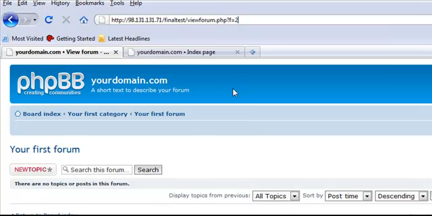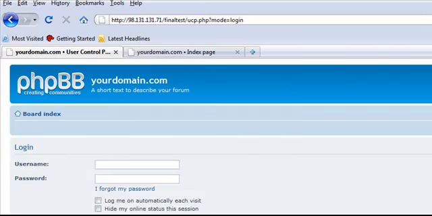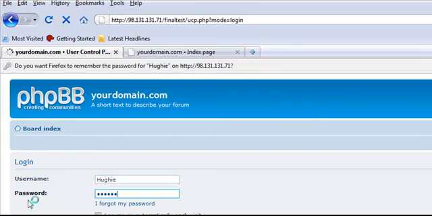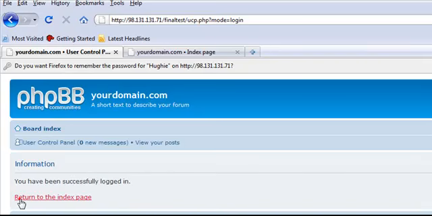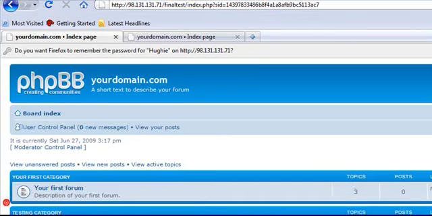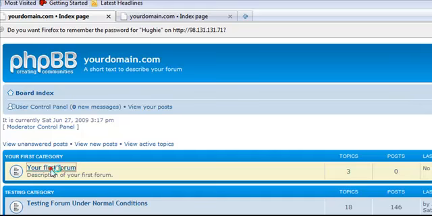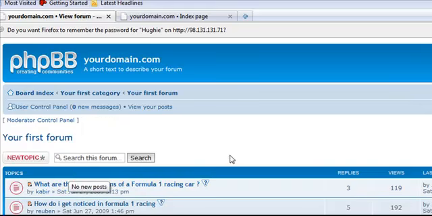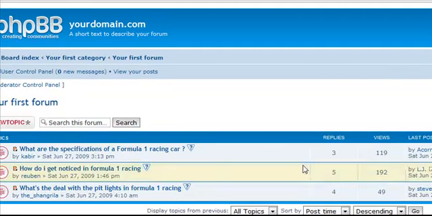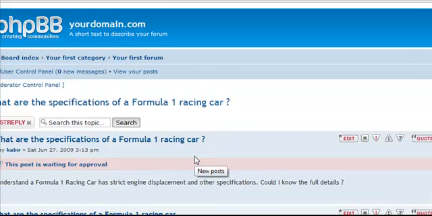and you'll see that the posts are not publicly viewable. They still need to be approved by a moderator, so I'll just log into my administrator account here. And you'll see that the posts are now viewable to the moderators and administrators, but not to the public. So I'm going to go ahead here and approve them, just using phpBB's generic method through the moderator control panel.